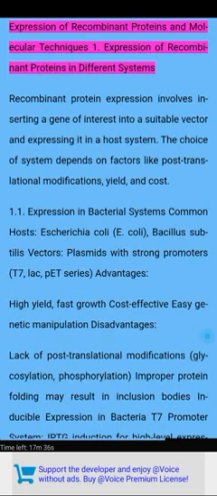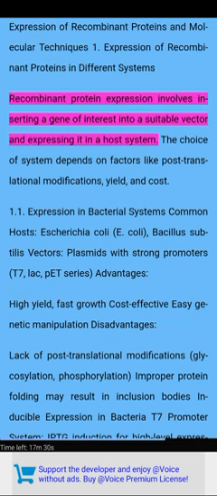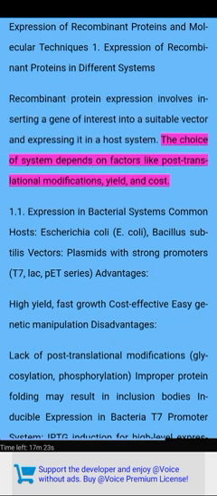ChatGPT said: Expression of recombinant proteins in molecular techniques. 1. Expression of recombinant proteins in different systems. Recombinant protein expression involves inserting a gene of interest into a suitable vector and expressing it in a host system. The choice of system depends on factors like post-translational modifications, yield, and cost.